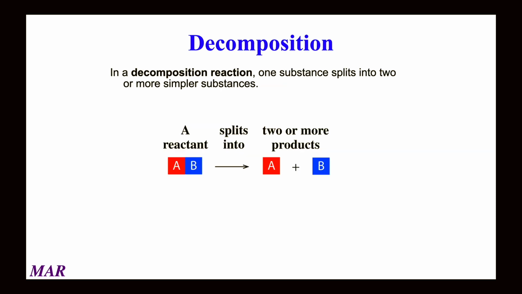A decomposition reaction is where a complex molecule breaks down into 2 or more products. In this case, AB is breaking down to A plus B, but it could break down to A plus B plus C. It kind of just depends on the chemistry. This is an example of a mercury oxide compound, mercury 2 oxide, and it's breaking down to O2, again a diatomic. You're going to get sick of me saying this.